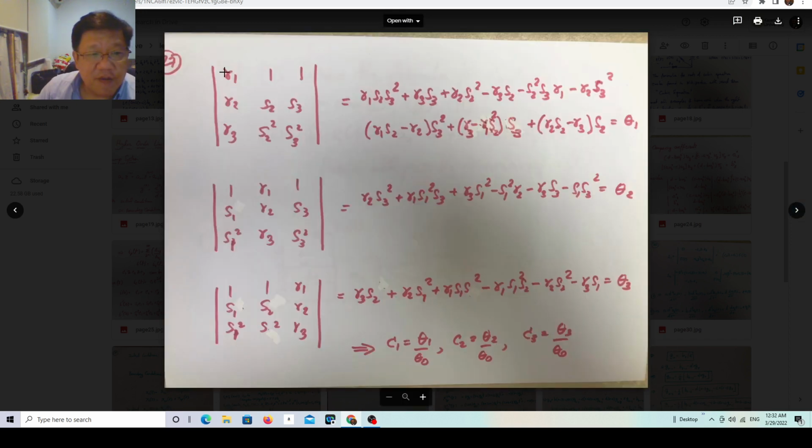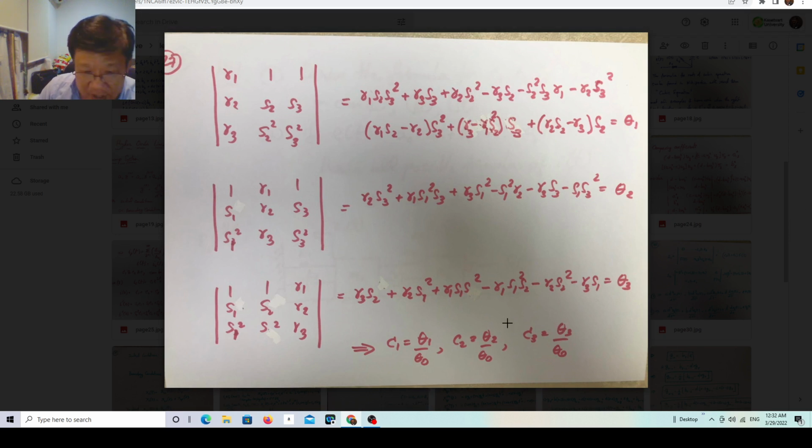Okay, you see, you place r sub 1, r sub 2, r sub 3 in the first column, just keep the remaining matrix, and then you find determinants, and then rearrange the terms you get, we call it theta 1. And this one also replace in the second column, this one in the third column, and find the resulting determinant and rearrange the terms. Okay, this I already rearranged the terms for theta 1 here, but theta 2 I will just leave it here. So theta 2, I didn't rearrange anything.